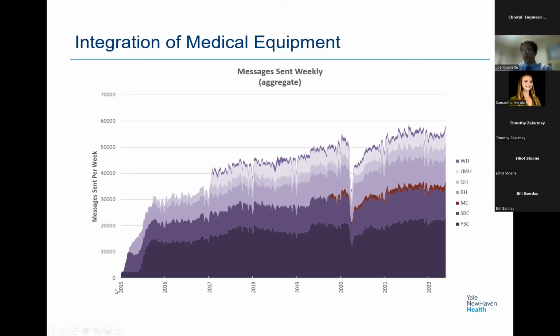You can see in 2015 when we first deployed, it just has steadily grown with a big dip for COVID, but continues to grow, and our team is continuing to support that and expand it as it's going out. And we have a lot of involvement from the clinical engineering proper that Samantha mentioned, because they're out there supporting the vital signs machines, and we do a lot of training so that they understand the integration tools and they can do a lot of that work as well, and they don't always have to call our team or IT or desktop to help with those things.